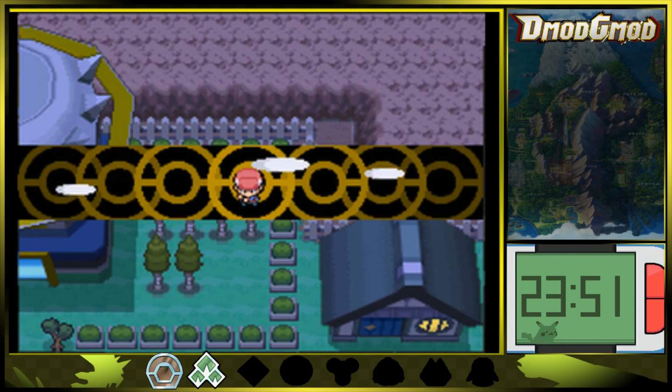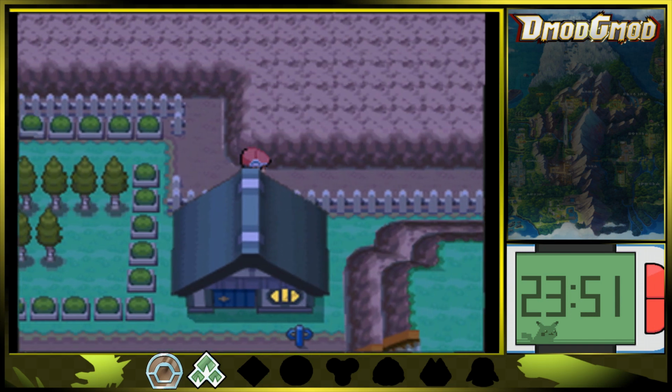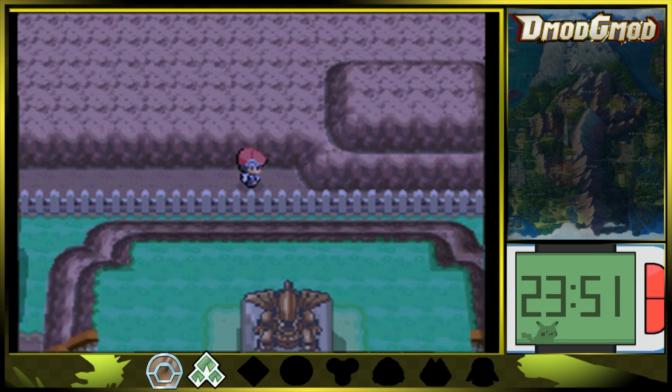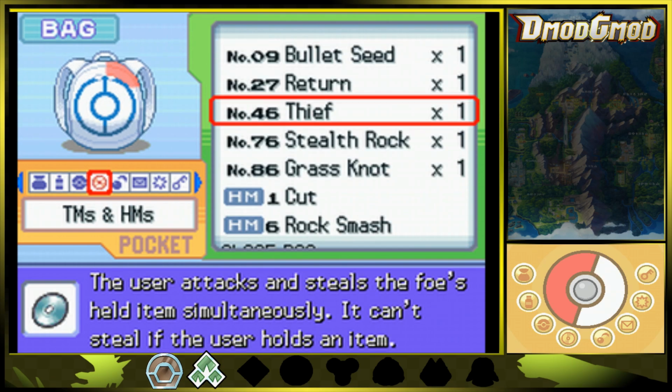More importantly though, before we go over there, go cut this down here, and believe it or not, you may have noticed this before when we were checking out the statue, but there is in fact an item back here, TM46 Thief, which is an interesting move. Let's talk about it before we go over to the building, shall we? Thief is an interesting move, which unfortunately doesn't have a ton of use in single player, but it can sometimes pop up and be useful in some situations.